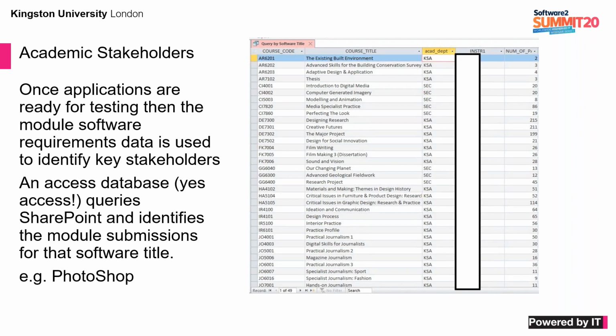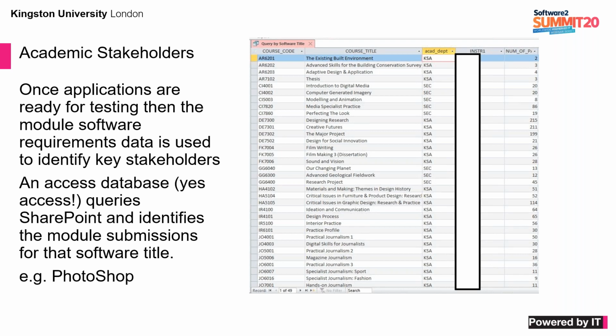At that point, we've gone through the process element of it. We've identified what we're packaging for who. And this is where we're then putting applications through our build, test, and release program. Once an application's been packaged, it might have been only requested by a couple of members of staff, but everyone then gets the upgrade. So this is where we use our module data as to which modules have listed which applications.